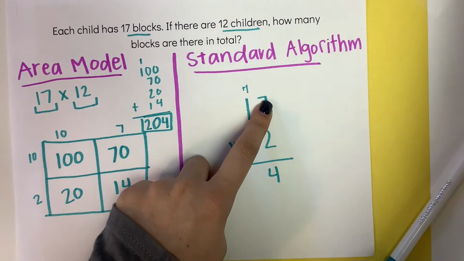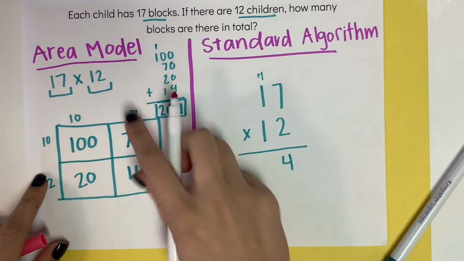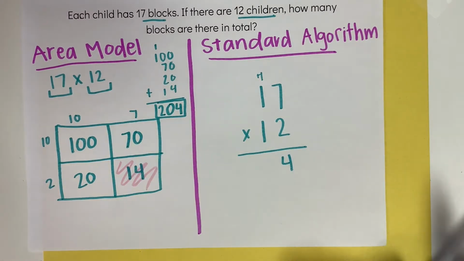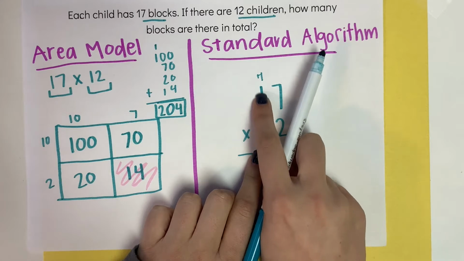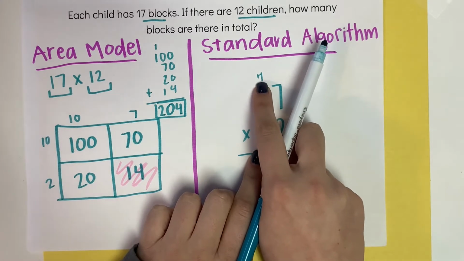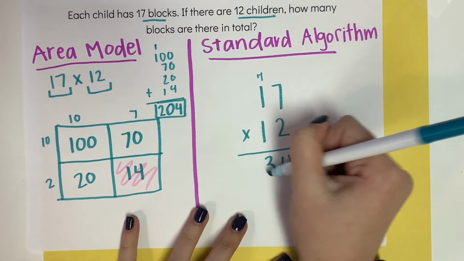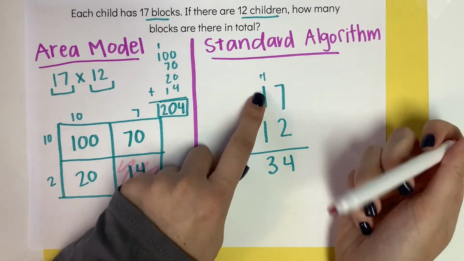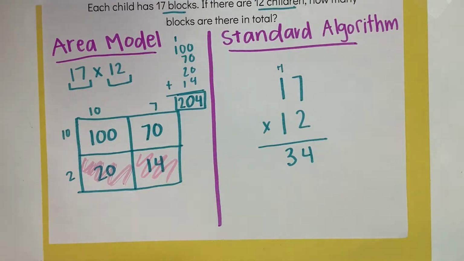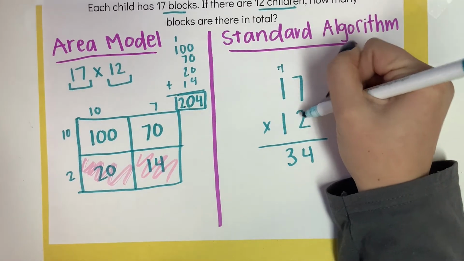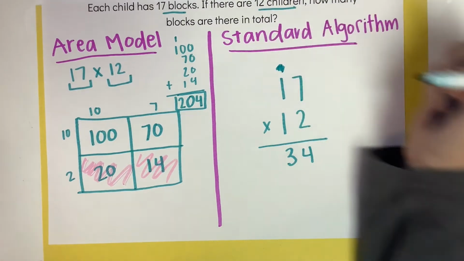Each time I multiply it, I'm going to shade it so I know it's done. So I did 2 times 7, which was 14. So we did that. Now I'm going to do 2 times 1. 2 times 1 is 2. So I have 2 tens plus this other 10, which makes 3. Okay, so now we just did 2 times 10. So we did this piece. Now I've already multiplied the number 17 by this 2. Since I added this, I'm going to just scratch it out since I've already done it.